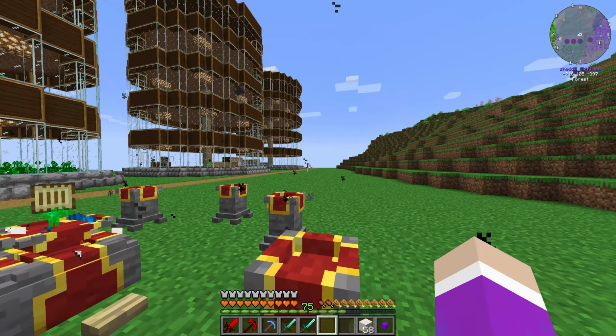I just noticed over there is a skeleton horse. We might be able to get ourselves a new pet. But also, we're going to have to fight some skeletons, but whatever. Right, this should be the final one for strength.